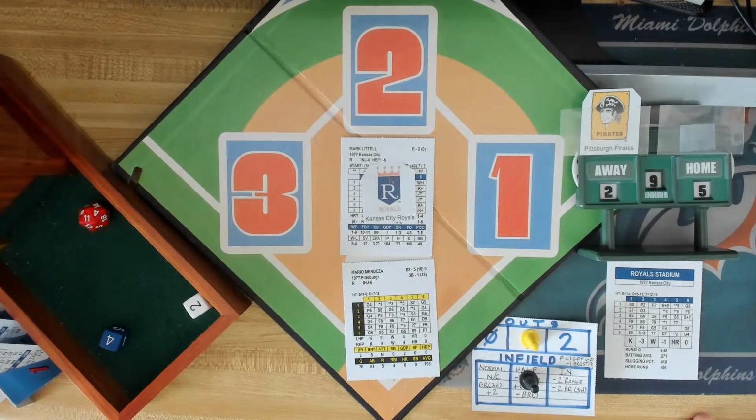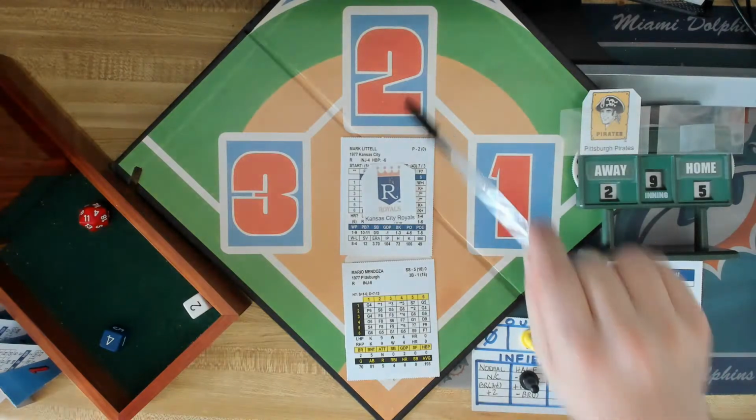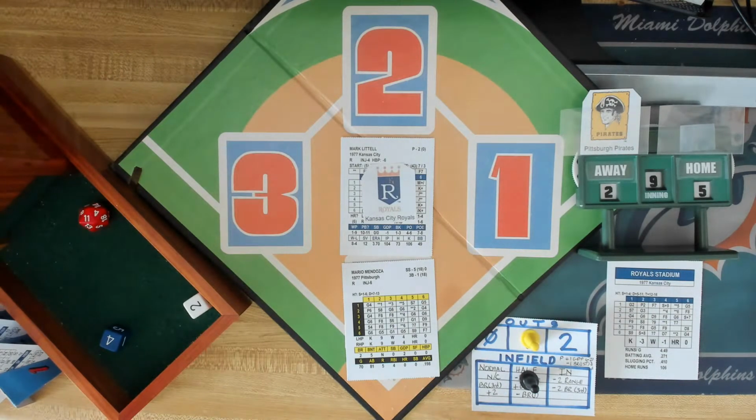There is no positioning for outfielders, although I have seen some house rules where if you want to bring the outfielder shallow, some people say, okay, outfield shallow. If it's a range play, maybe you take away 1 from the outfielder to make a play, but maybe you increase their arm rating to throw a runner out going from second to home or something. Some people come up with house rules for outfield positioning. Since I like to play rules as written, I don't use that since it's not available. Although, who knows? Chris Davis might go ahead and put that in an update for outfielder positioning, which you could do.